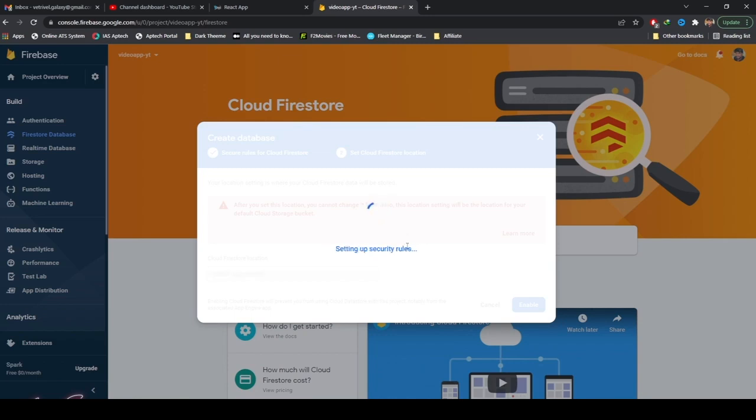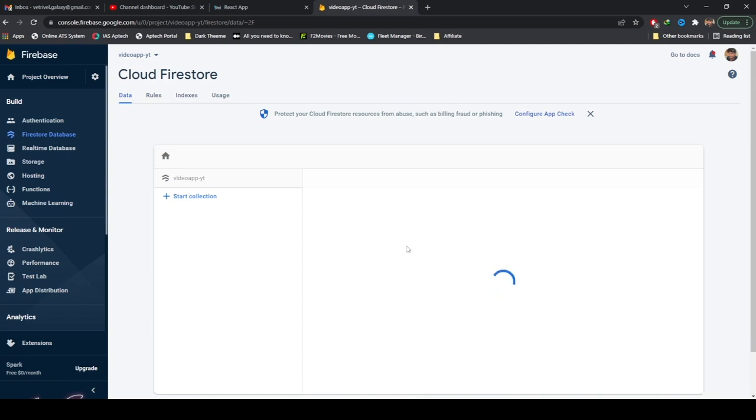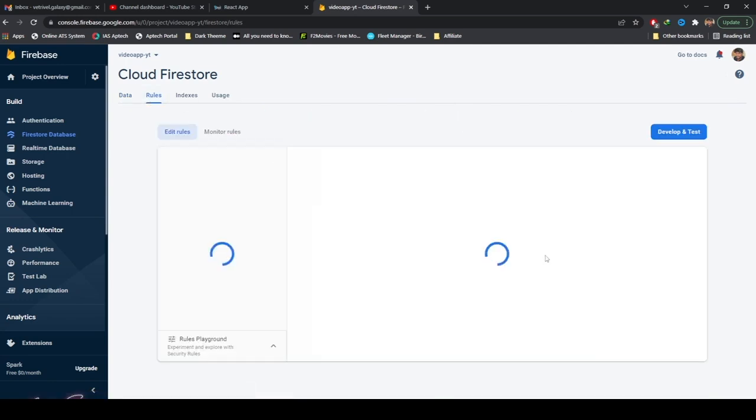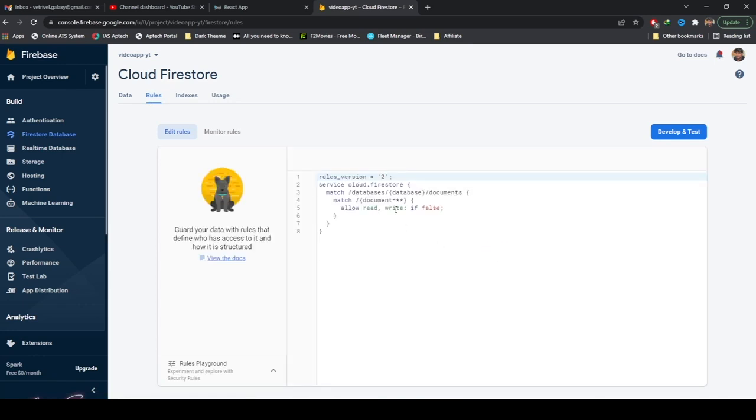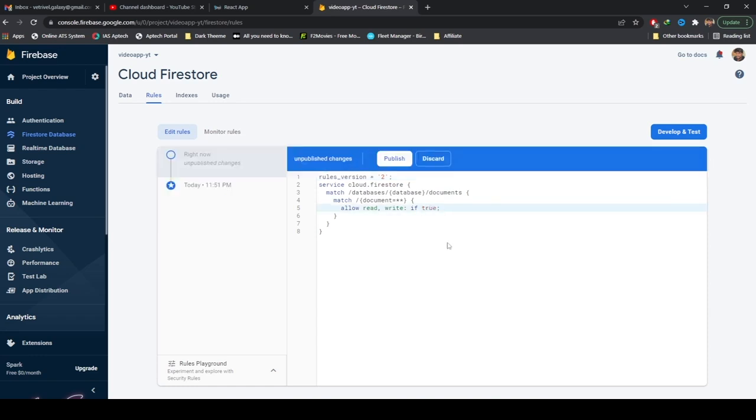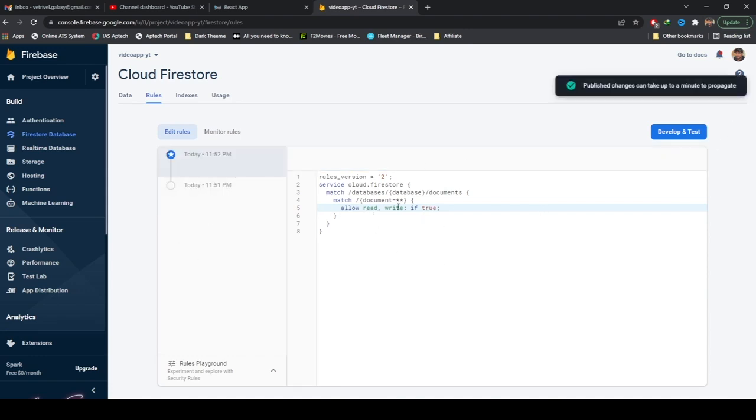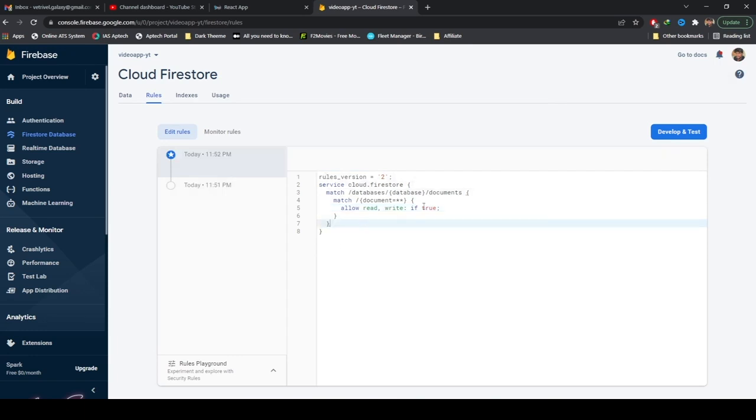It's setting up the security rules and all those things. Security rules are highly important to avoid hacking and unwanted access to your account. So first of all, you need to update your security rules. Go to the rules section. Here it's showing read and write as false. Just change this to true for the time being. That will allow us to read and write, all the actions we need to do for this database. This is not a highly secured rule, but this will get our work done to insert and update and all those things.